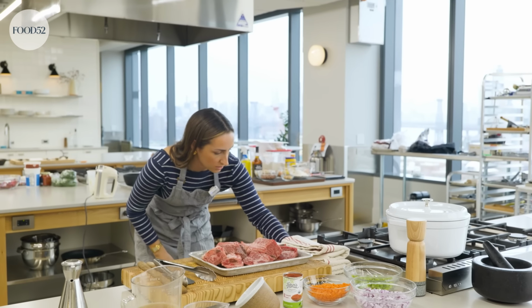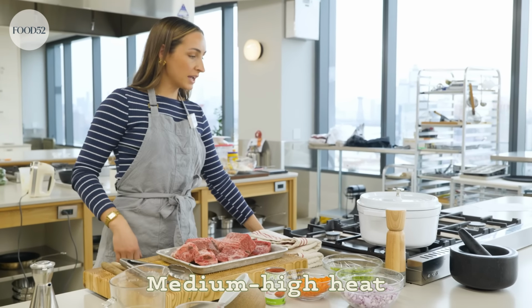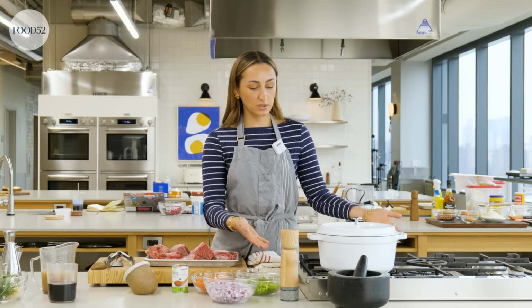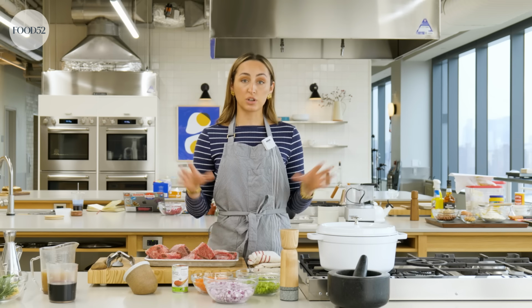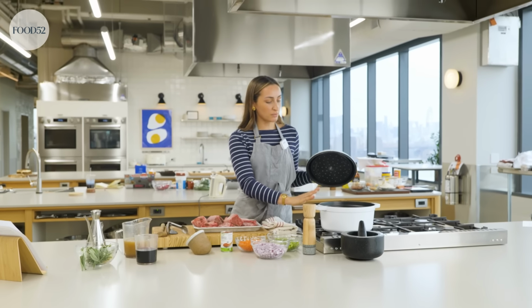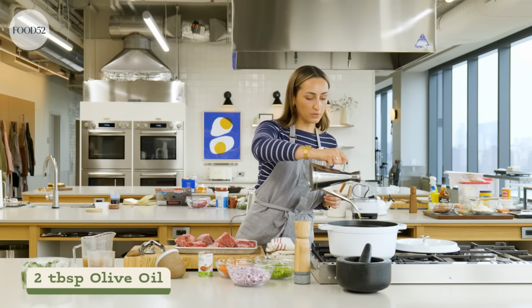Turn on this to medium high. I'm also using this heavy bottom soup coquette. It's really important that you use a heavy bottom pan because it's gonna be cooking for about 3 hours. So you wanna make sure that none of the food on the bottom is gonna burn. And then you also wanna make sure to have a solid lid to kind of keep the moisture locked in. So I'm preheating that a little bit now. I'm gonna add about 2 tablespoons of olive oil.